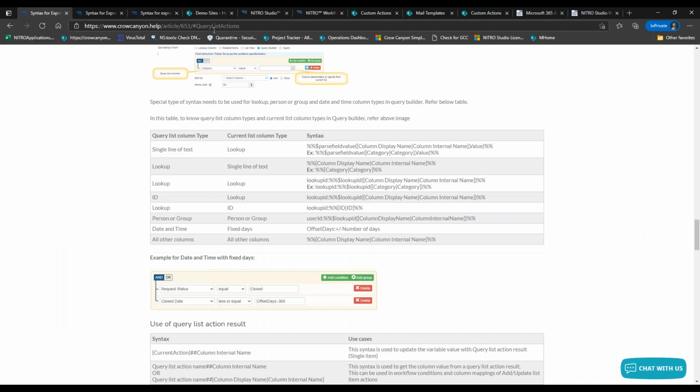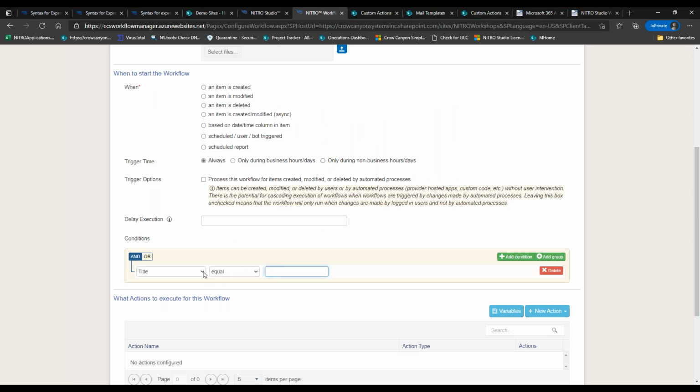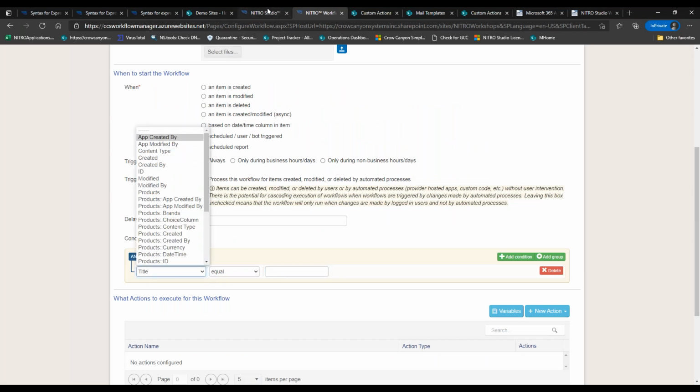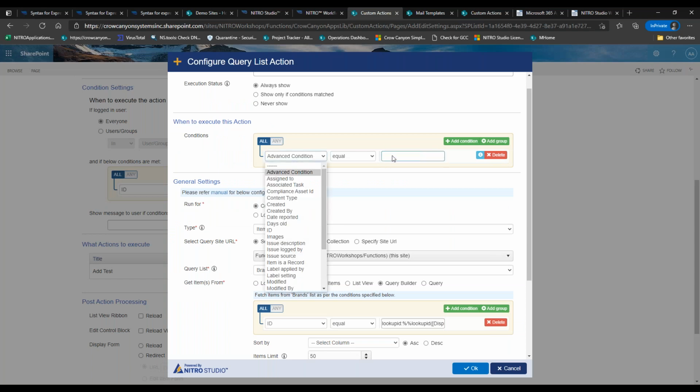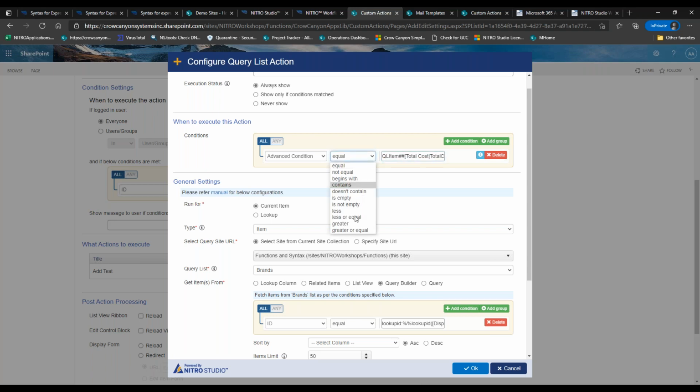I think we do this in workflows, sorry, I think it's in custom actions mainly. Again, that advanced condition, I think we talked about this maybe in the previous workshop. I'll go through it again. Do like a query list item, like got some item back. You want to compare a value from that query list, like the total cost. So now this is going to bring back, let's say we queried a purchase request, and the total cost of that purchase request, we want to make sure it equals or it maybe is greater than, or maybe greater than or equal to some value.